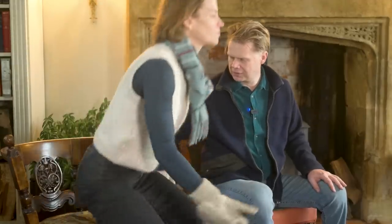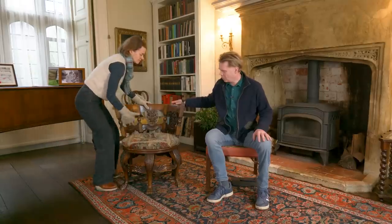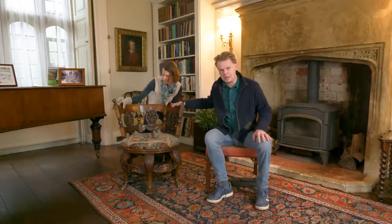Now, we better not go on too much because there are a few other things to say. First of all, today we are in the library, and you may have noticed that Julie is sitting taller than I am. It feels a little odd to me. I'm kind of small. And that's because you are in the fabulous Dutch Burgermeister's chair here, which has a family story linked to it.